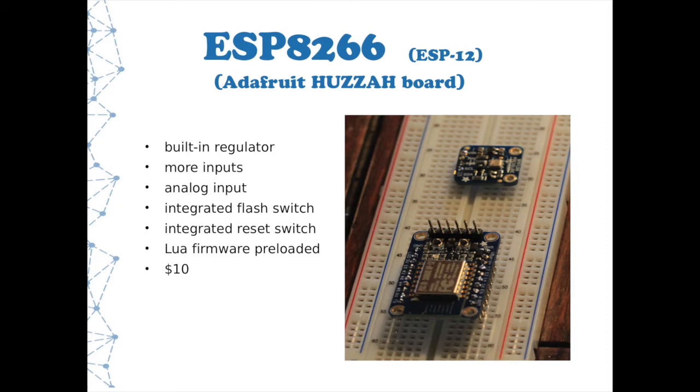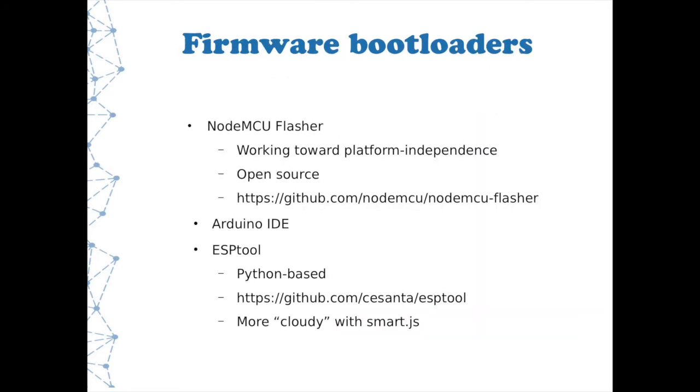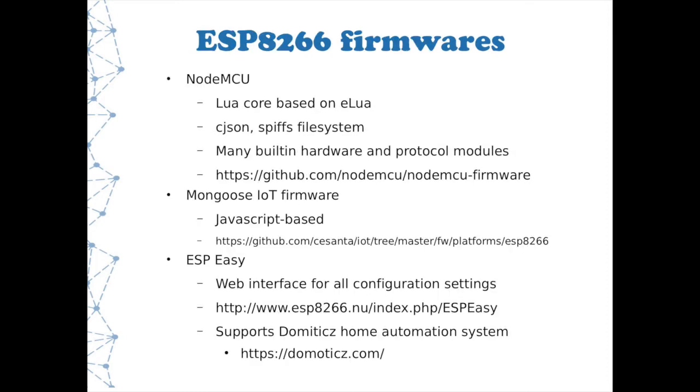And this one that's sold by Adafruit comes with what's called NodeMCU firmware. I'll get into that a little bit, but that's built on a Lua scripting language-based firmware, and I'll get into that too. So there are many tools out there freely available that you can use to load firmware. One is the NodeMCU flasher utility. There's a link to it. You can use the Arduino native IDE to load firmwares, and there's one I found recently called ESP Tool, which is a Python-based bootloader. The firmware is available.